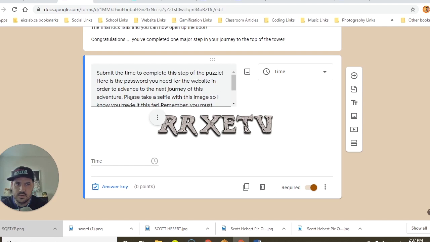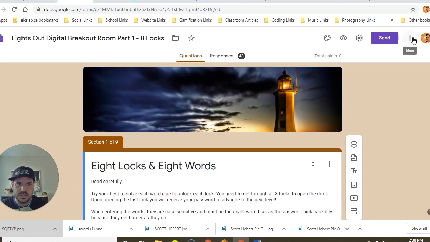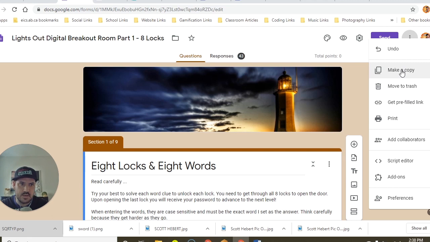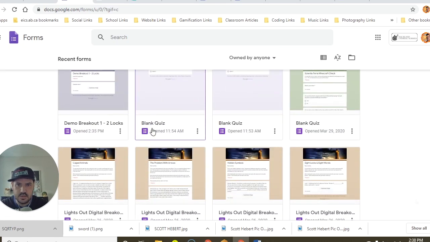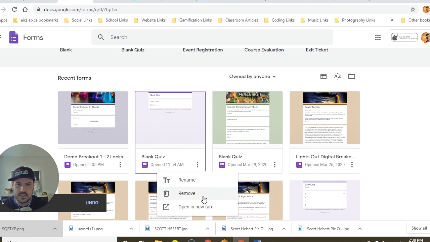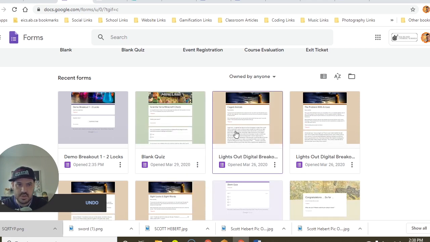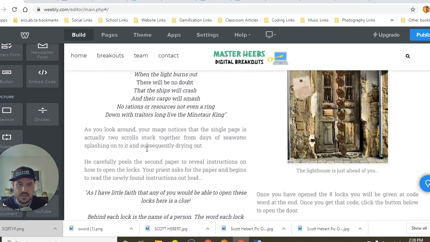You go to your Google Forms, you theme it, you customize it. Of course, if it's the same lock or the next step in the same system, you would just use obviously the same background. So all I did was I just went here and I went to make a copy. When you make a copy of it, the copy will appear here. You just rename it, and then you don't have to do anything with it at all. It's actually quite simple. You just open it up and then you rebuild and retool how you want it to look. So again, it is all fairly straightforward.